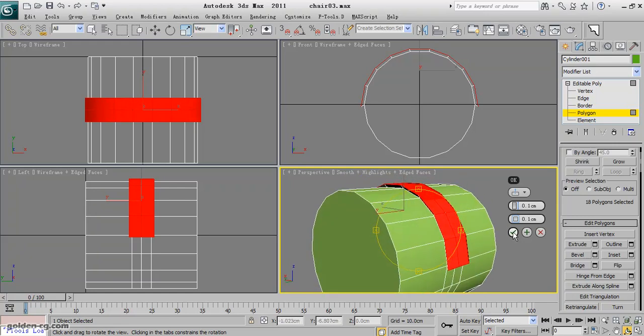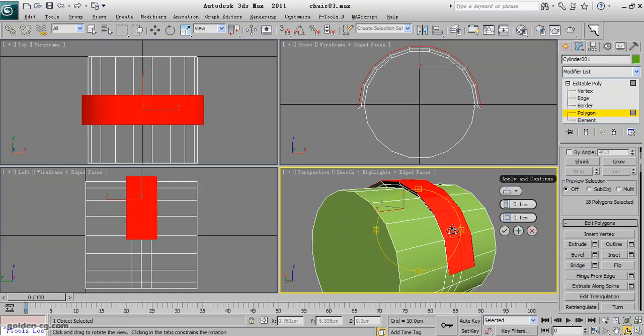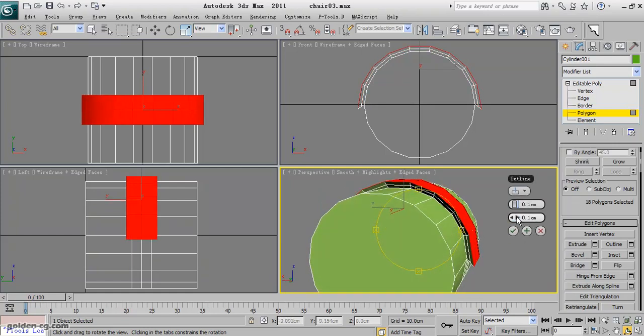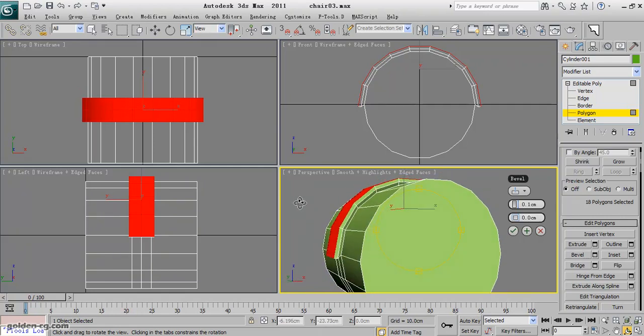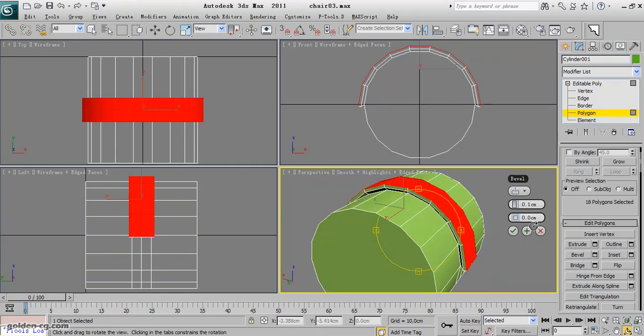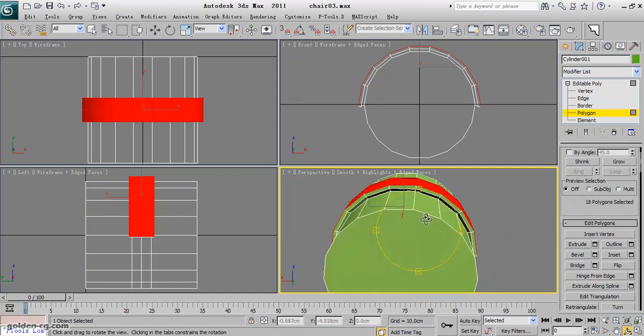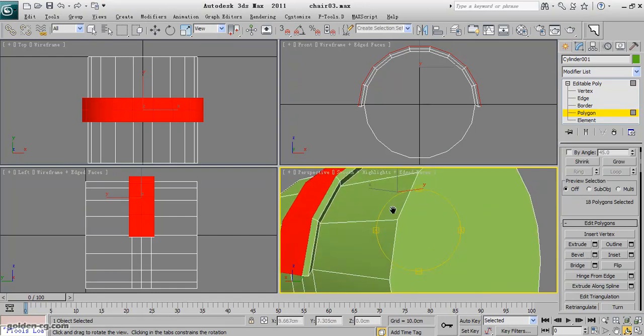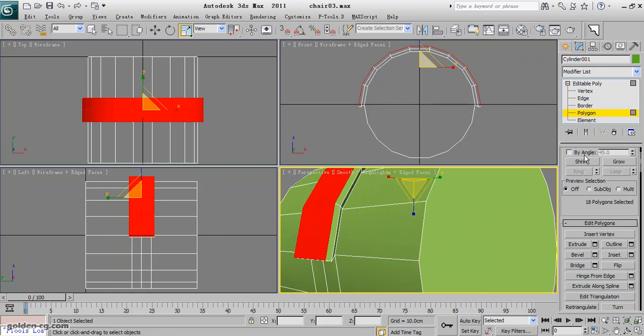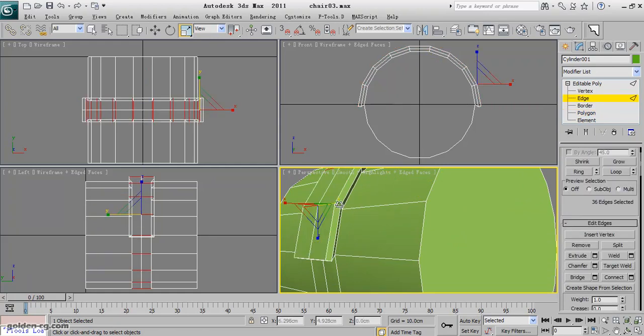Apply this. The next one I don't want to have an outline, so it will just be an extrude.